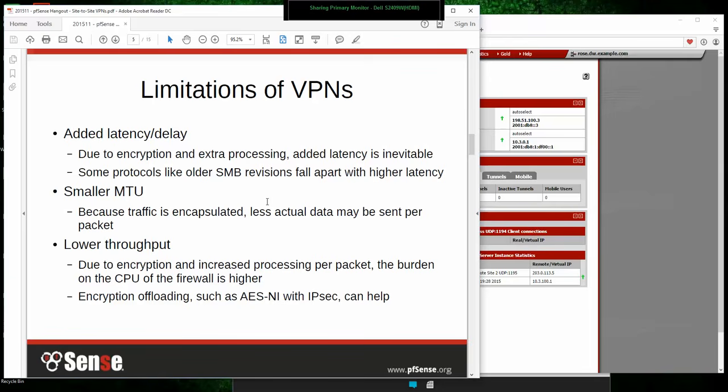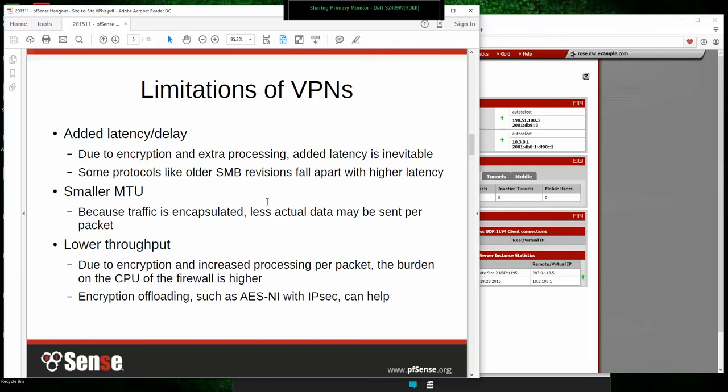Because the traffic is encapsulated, by its nature, it's going to have a smaller MTU. So you can't transmit as much per packet as you could without the encryption and other overhead. So something to be aware of too. If you've got an application trying to blast a bunch of data, optimally it might need to send packets that are a little smaller. You can nudge things like that with MSS clamping. A little bit out of scope for what we're talking about today, but there's ways around that.